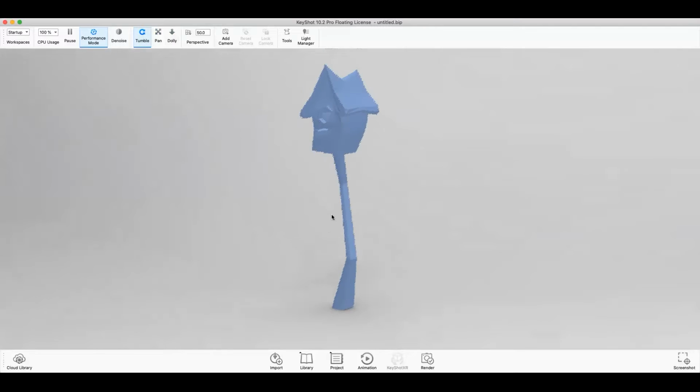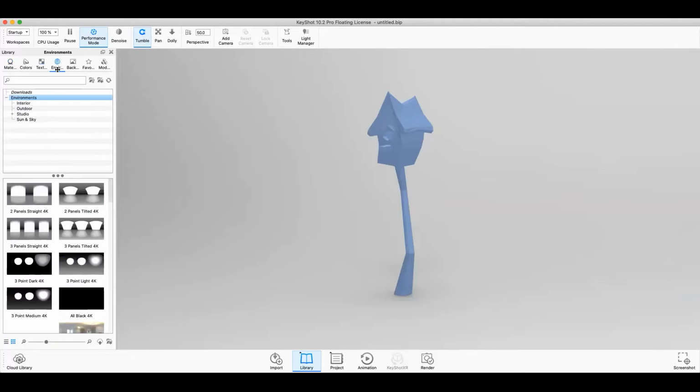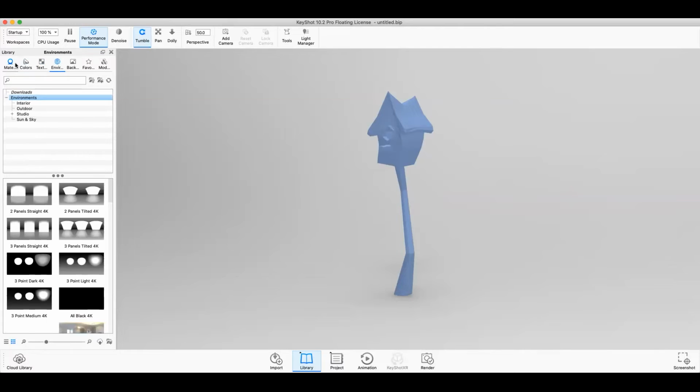Okay, cool. So the two windows that we want to jump between with Keyshot are the library and the project window. To open the library, you just press M, and it's going to take you to the materials section of the library. We can see over here on the left, it says library, and we are in the materials tab. The library has got materials, colors, textures, and environments. Those are the things that you'll be wanting to look at. That's where Keyshot has stored all of the default things for you to use, and they're really great.